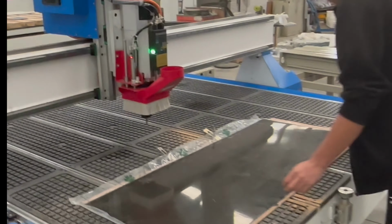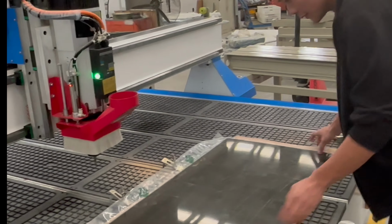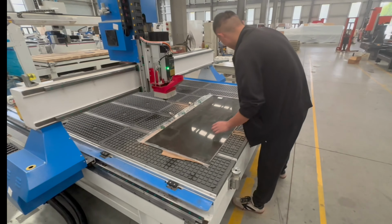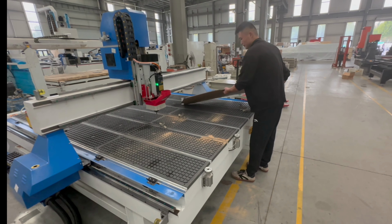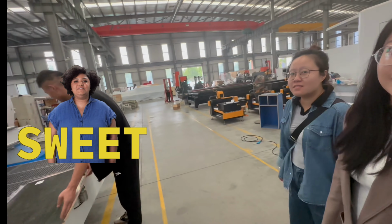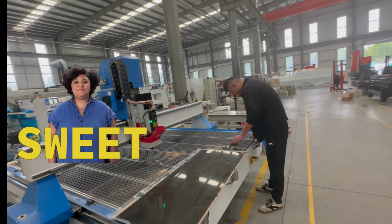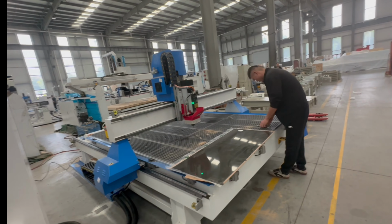Guys, the same machine can also cut acrylic, and engrave, right? Yeah, cut and engrave, this type of thing. Let's see how it works. So, Mr. Tian. Tian in Chinese means sweet. Mr. Sweet. Not that Tian. Mr. Sweet is now fixing that acrylic. Mr. Tian, I'm just kidding, guys.